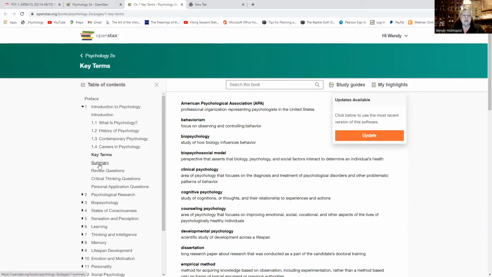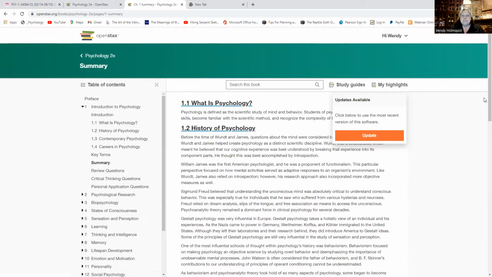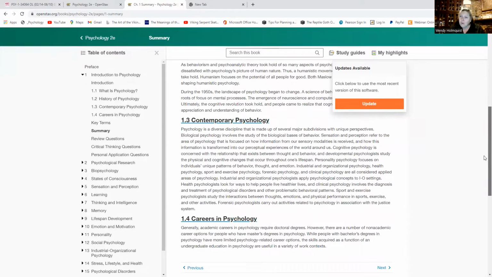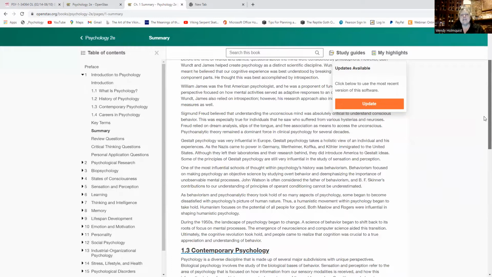Each chapter has a summary on it. So say you are pressed for time, you have to take a test, and this applies pretty much to any class that you're taking. Just get in there, read that summary at least. Even if you didn't get to read the chapter, read the summary because it'll have the most important things pulled out. Okay, I want you to read the whole chapter, but I'm just saying this is something that you can do also.